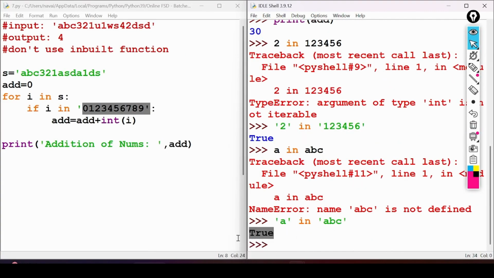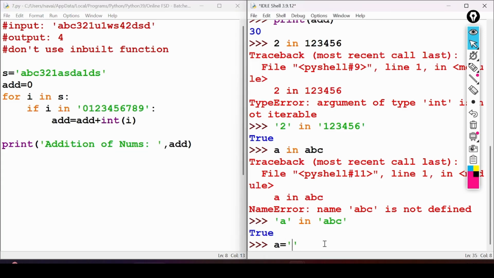So are you getting it now? Why am I writing this condition? What is the i value? The i value is a. So a is string type, and this string value we are checking here. Is it matching with this? It is not matching. a is not part of this string. This is also a string. Whatever you write inside quotes becomes a string.